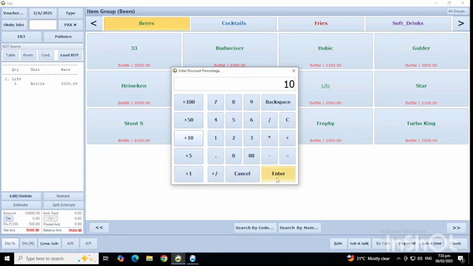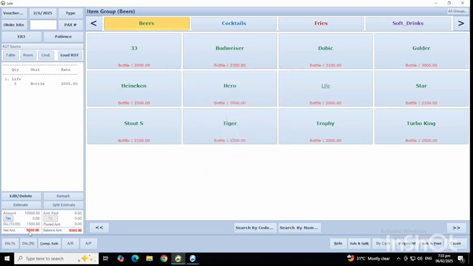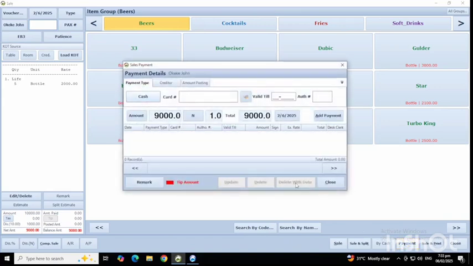We use 10% here. If you use 10%, you see the net amount is now 9,000 instead of paying the full 10,000. So the balance is 9,000, and you can see the discount is 10%, which is 1,000. So we go to payment, click on payment.